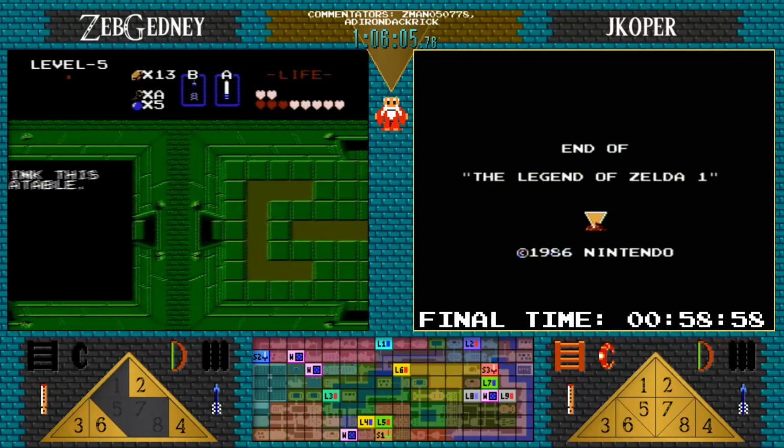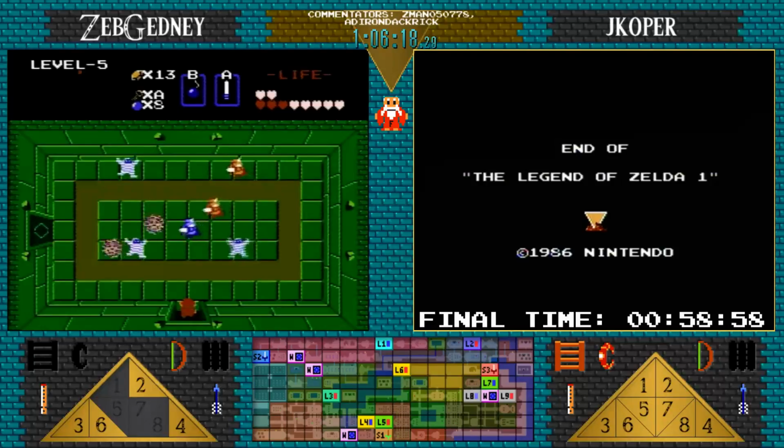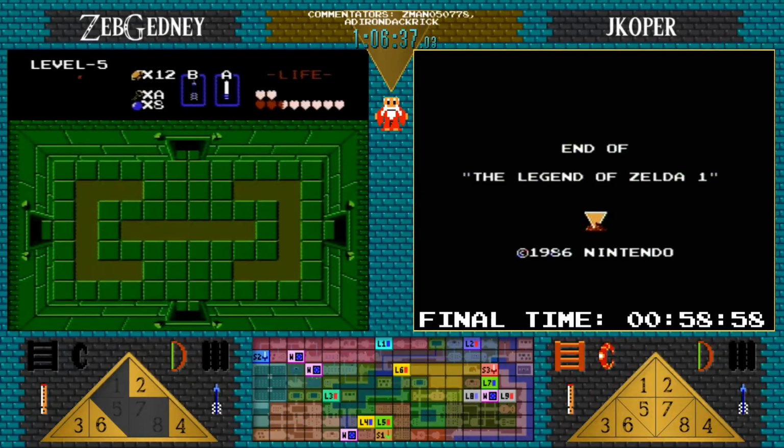So as you gather your thoughts, I'm just going to make a comment here on ZebGedney's side. Again, he's made it right to the room next to the power bracelet room, but hasn't killed all of the enemies in that room in order to access the power bracelet. That's really something, the fact that you had to kill this room without the ladder to get the power bracelet, because that's the only way you could get in. I don't think I've ever seen that before in a Zelda randomizer, where you had to kill the things in the Triforce room and then leave the dungeon and kill them again later. I don't remember that ever happening. And now Zeb's got the idea.